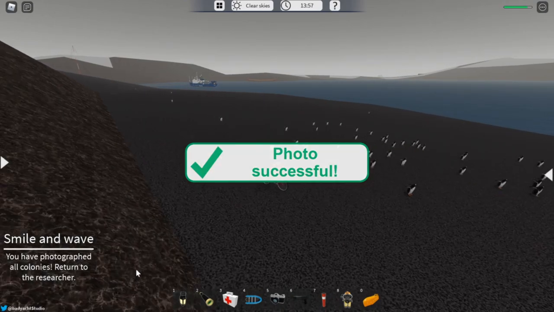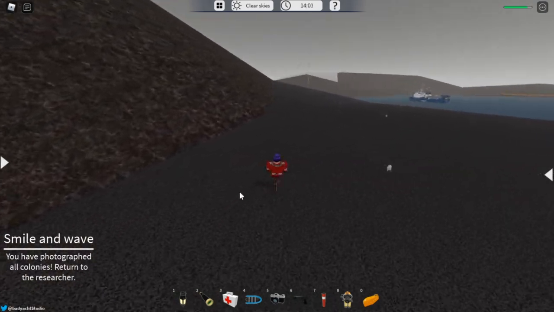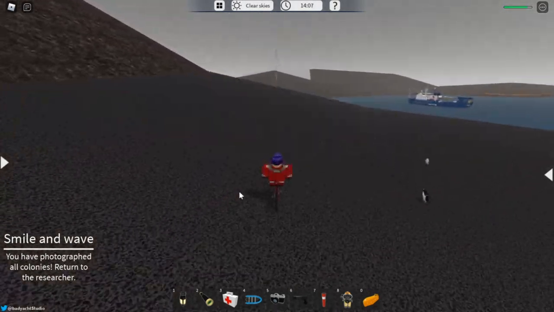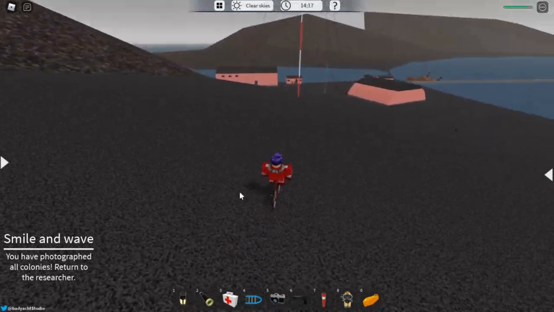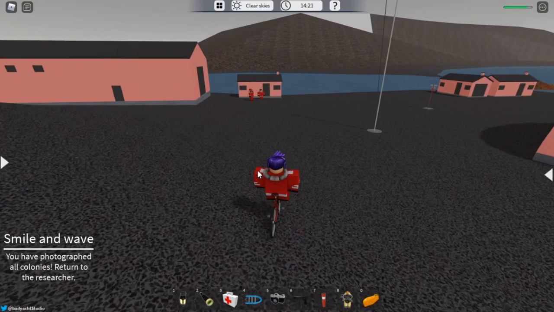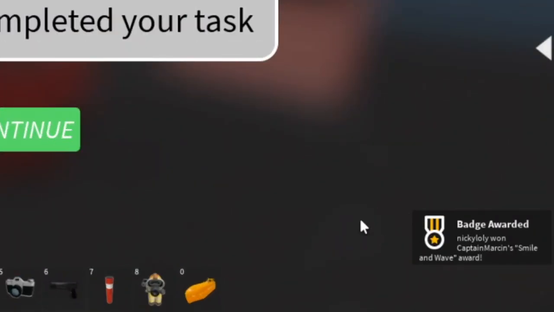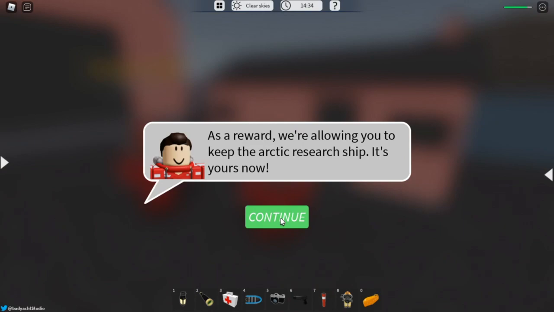And now it says that you have photographed all the colonies and you have to return to the researcher. Luckily, she's not that far away. And there you go, now you have finished the entire quest. Now, as a reward, she will give you an Arctic research ship.